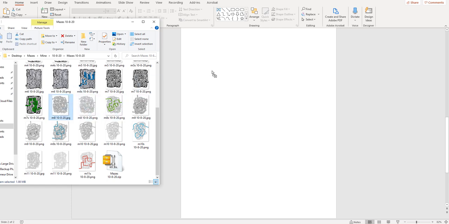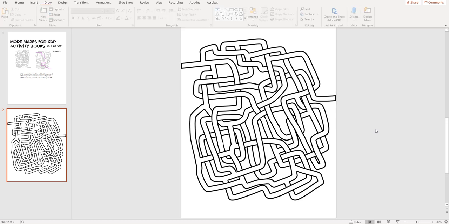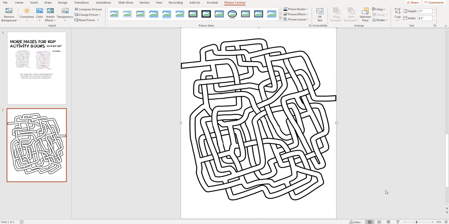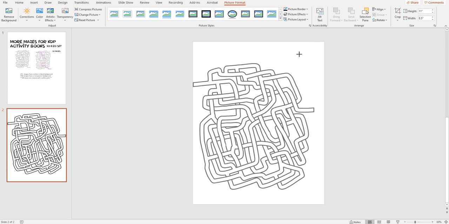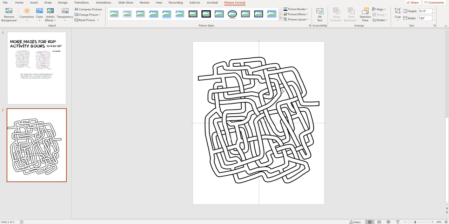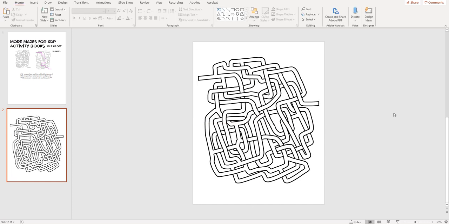The first one I'm going to put in is my JPEG. They were created 8.5 by 11, so it fits perfect in 8.5 by 11. This is really for teachers that want to print these right away. Maybe you want to put directions on here. PowerPoint is the perfect place to put that. But for KDP, let me shrink this. You do want to shrink it a little. This does not have a bleed, but KDP still likes a little bit around.